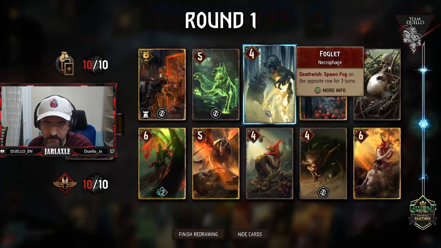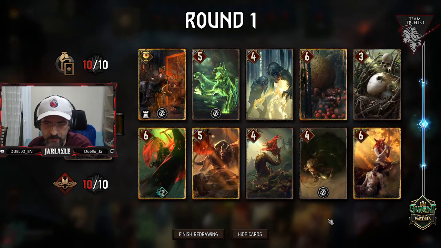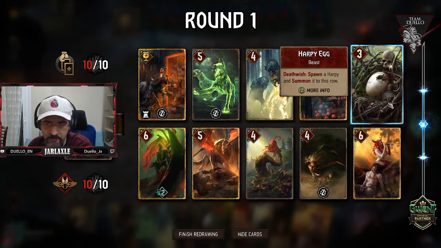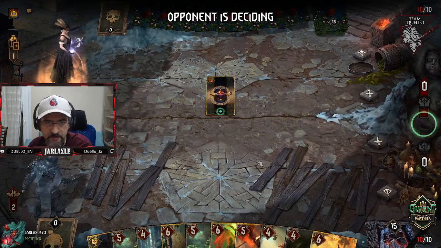Now, this is a really low tempo play. So that's this. So I need high tempo plays to try to win uneven. Okay, so these consumers, these bargets are better, in my opinion.